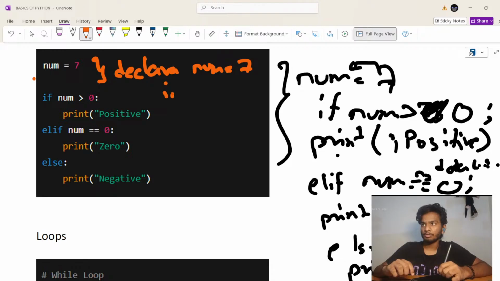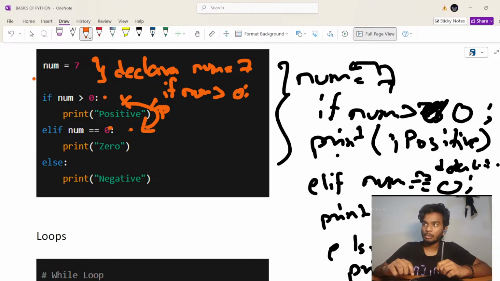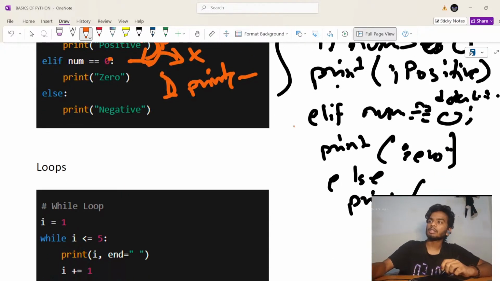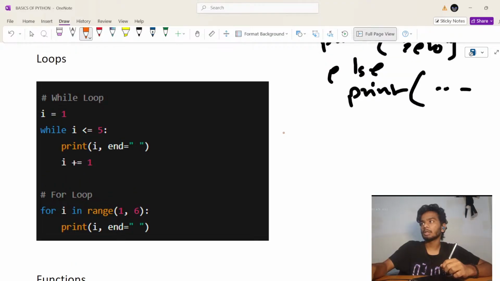And then if number is greater than 0, we are going to print this positive value. Else if it is equal to 0, we are going to print this. We'll just check it out. If this does not work, we'll go to the next. If both cases don't hold, then we are going to go for else, print negative.